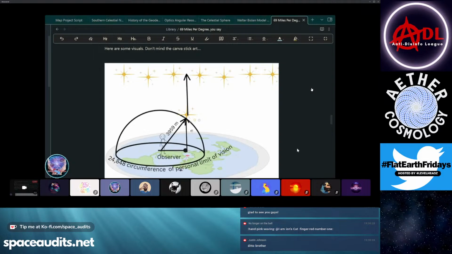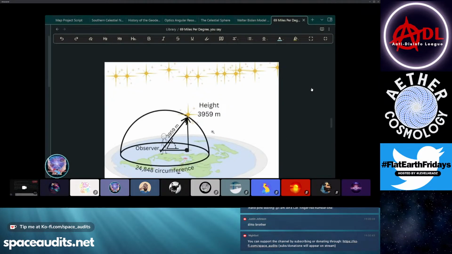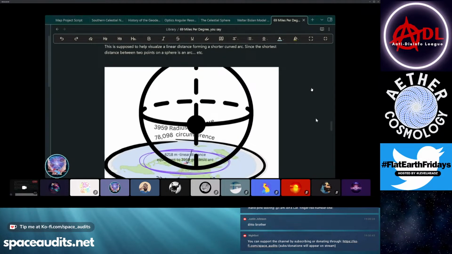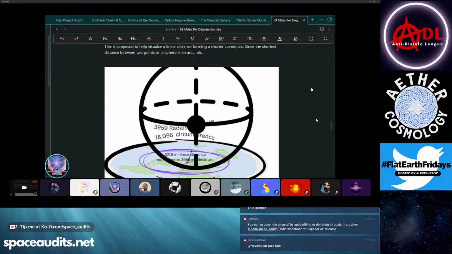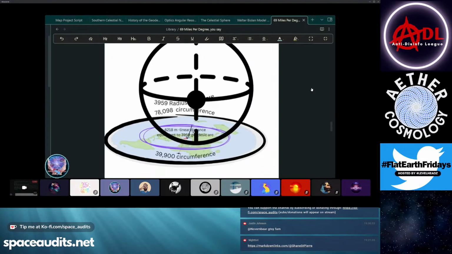And again, we derived our spherical radius through that expression. So again, this is just saying we have a 3959 visible radius, and that's how we perceive everything around us. So if everything's up here, here's how we see it as we go along, and that's perfectly emulated by the personal celestial sphere. And here's the visual to try to understand what a linear relationship is when it's translated into a curved arc, right? 6,218 is exactly what it would equal. That's the linear distance, and that's equivalent to a 3959 geodesic arc, right? So if we take this linear distance and turn it into this 3D sphere up here, that would turn into about this radius here, 3959.